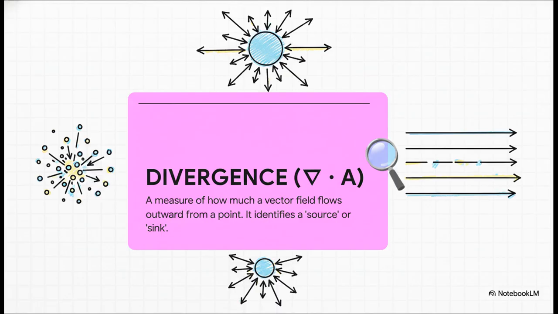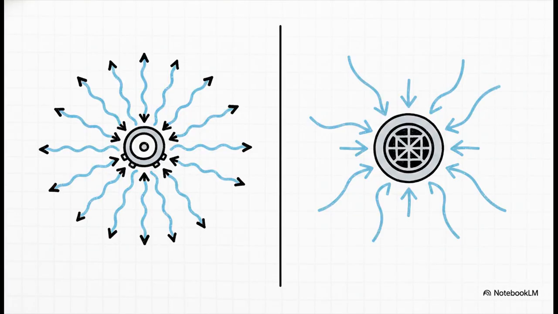At its heart, divergence is just a measure of how much a field is flowing out of a single point. You can think of it as like a source meter. Is stuff exploding outwards from this point, or is it all rushing inwards? The perfect way to picture this: a sprinkler head. It's shooting water out in all directions, right? That spot has positive divergence. We call that a source.